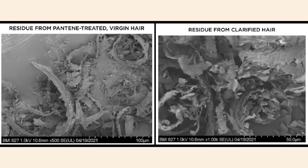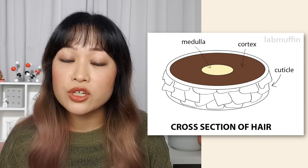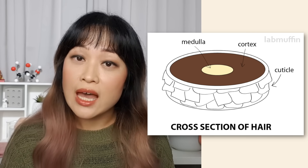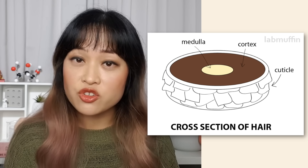On both samples we can see these long, clear, curly pieces. So it doesn't look like this white stuff is built up from conditioner — otherwise we'd firstly see no white stuff coming off the clarified hair with no conditioner, and we'd see a big difference in the residue from the two samples. Pantene scientists took higher-powered microscope images of the residue. The structure of hair is like a cylinder: there's a cortex on the inside and cuticles on the outside. The inside cortex is where all the pigment lives; the outside cuticle has that roof-shingle structure. The cuticle is actually transparent — the white waxy residue is mostly just cuticle getting scraped off.